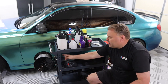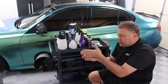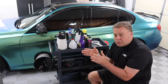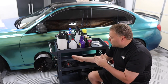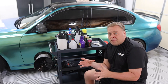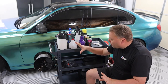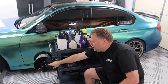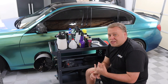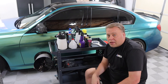One thing I will advise: this pegboard is not as strong as my previous cart, so make sure you're using the backing plate that comes with the hose reel. You have one on one side that you can use with wood screws to put against a wall, but it also comes with bolts and nuts to be able to put this on the side of a cart. You could get a much larger piece of sheet metal, maybe this big around, to disperse the strength out — but this is more than enough. The 50-foot hose isn't heavy, the hose reel is much smaller, and there isn't a whole lot of pressure pulling on that metal.